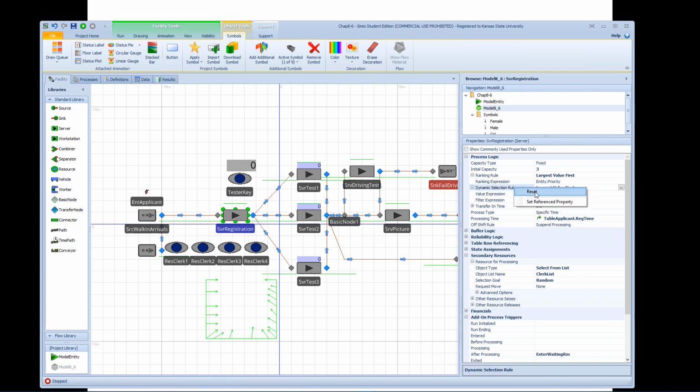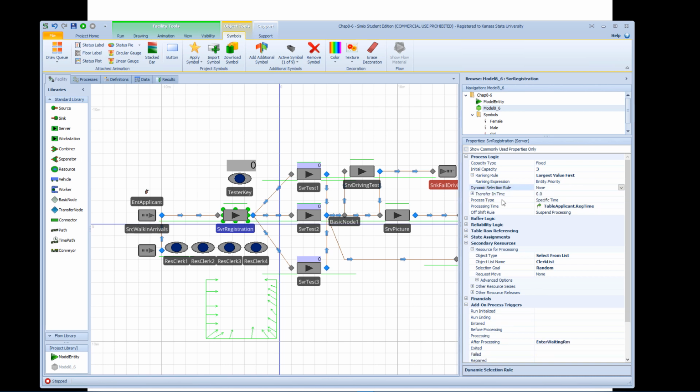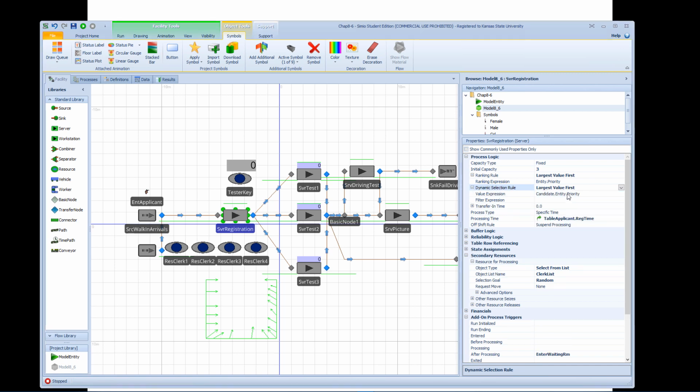Go into the dynamic selection rule and use largest value first as well.